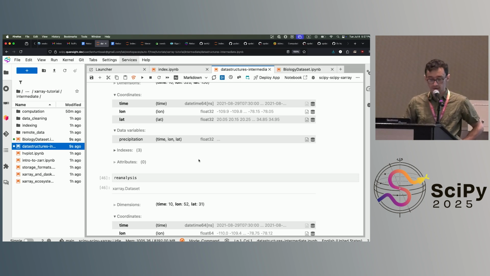This extends, and we're not going to spend too much time on this, but this will serve as a reference for the rest of the tutorial. The same idea extends to selecting data. So you can select based on the values of the coordinates. I can say, I want, I guess that's May 2013, and it will grab the air data for May 2013, instead of me having to figure out which of those 2,900 time values corresponds to that date. Xarray handles that for us. You can also do slices, select multiple values, single values.